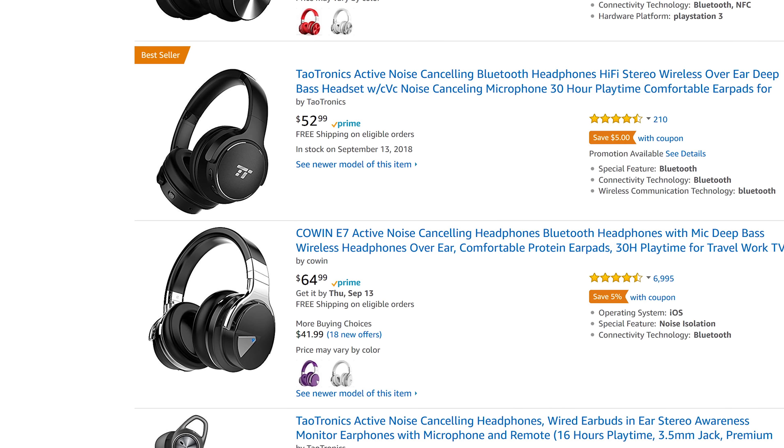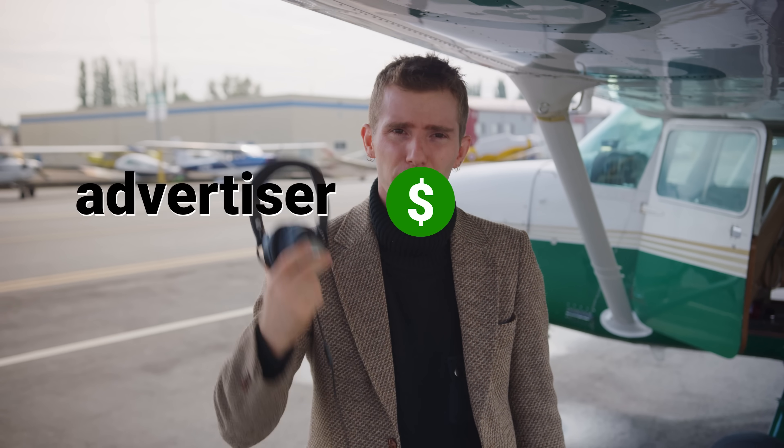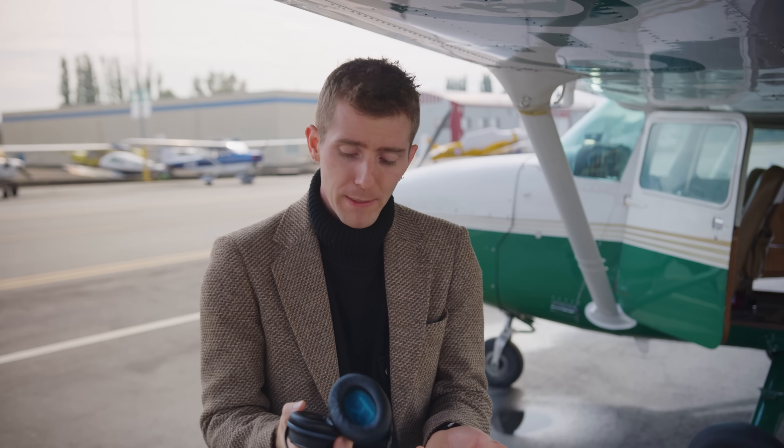But hold on a second. As evidenced by my almost entirely faded eyebrow ring scar, it is not the year 2000 anymore. There are actually a bunch of noise-cancelling alternatives to Bose, like the super popular Cowan E7s that are a fraction of the price. So how is a $200 product still on top when every other product in this series has been budget AF? Well, it's because low price doesn't mean high value.